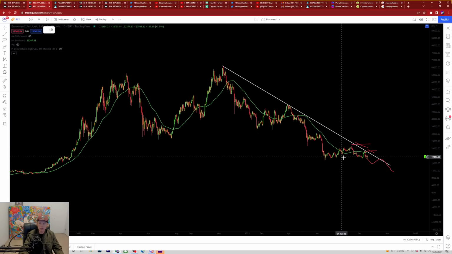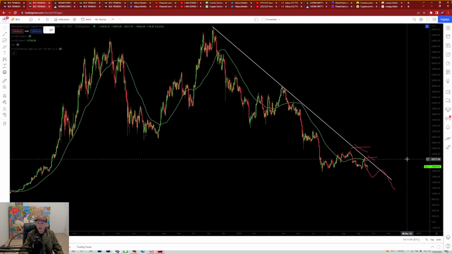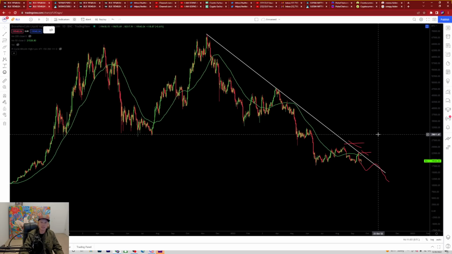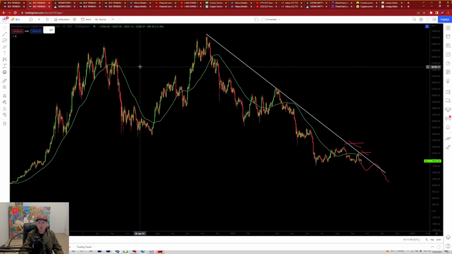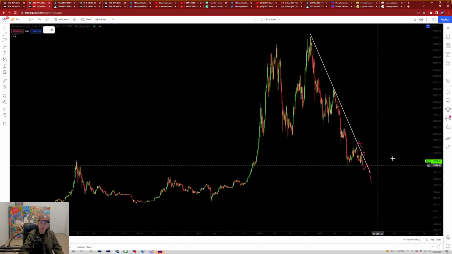We're not really able to get back above, and with our most recent attempt at a breakout getting stuffed, that's another reason why I'm expecting that this is going to go lower. But why does all this matter? What does this actually apply to, kind of how the price action is going to look on our short term?